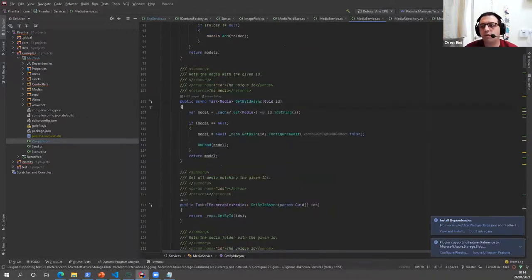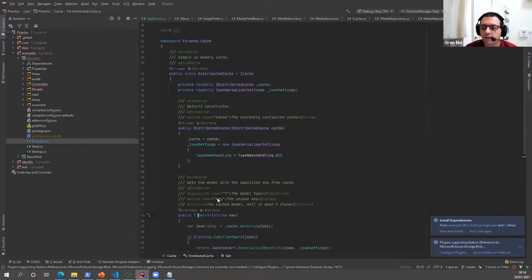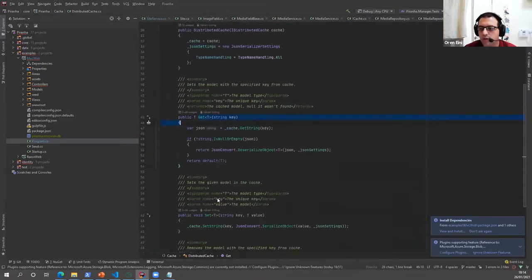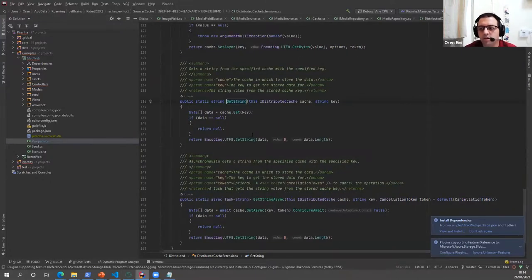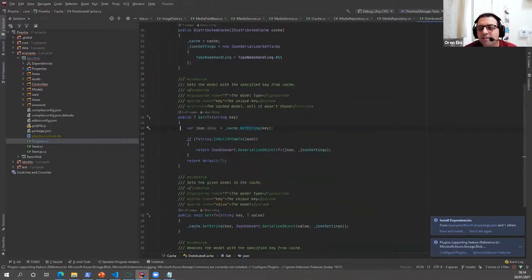Now, here is an interesting problem. Let's look at this. In the distributed cache, you call get string and then do the serialization. Here's the problem. This is a bad problem. This may mean that we're hitting a remote system. So try to imagine that my cache is remote. I'm hitting that cache. What's the cost? All of my threads are now busy waiting for that cache to come back. This can create a convoy.